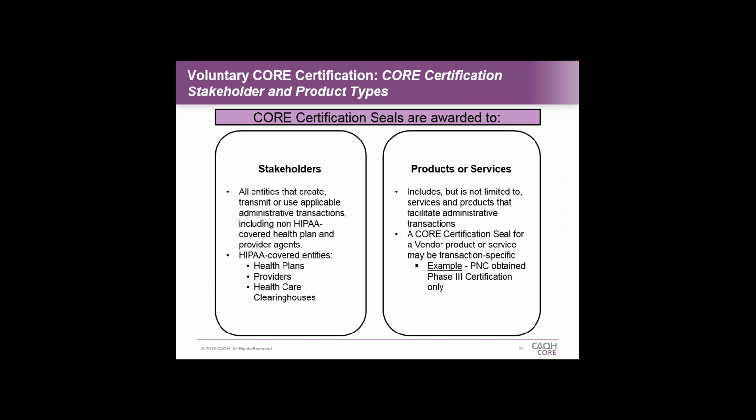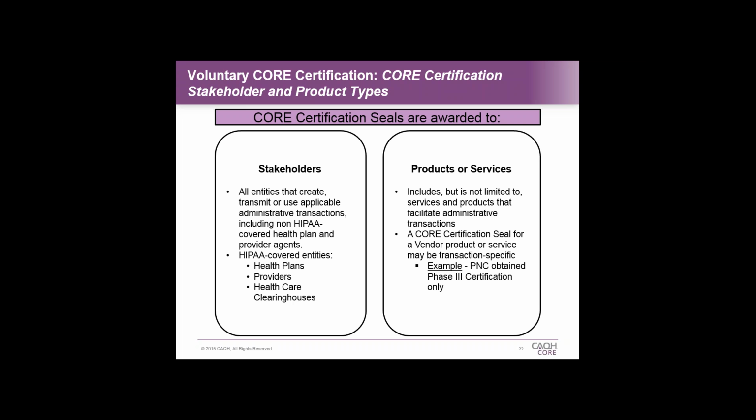Next slide, please. This slide summarizes aspects of the entities that are eligible for voluntary CORE certification. Any and all entities that create, transmit, or use the administrative transactions are eligible for voluntary CORE certification. As we saw on the previous slide, this certainly applies to HIPAA-covered health plans, clearinghouses, and providers, but it also applies to non-covered entities that conduct parts or all of a particular transaction.